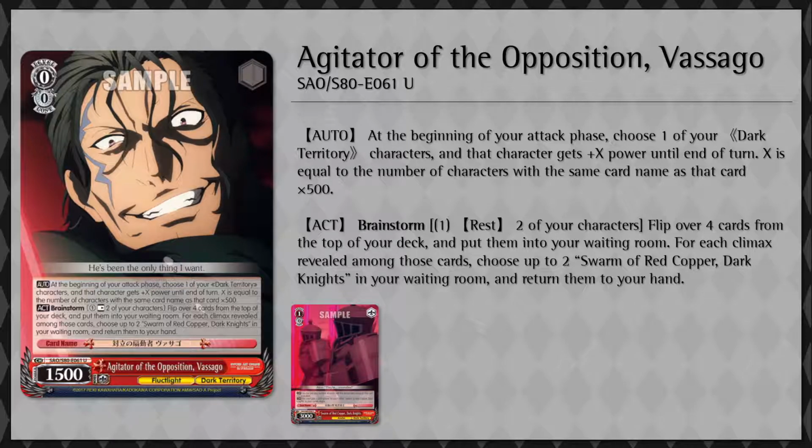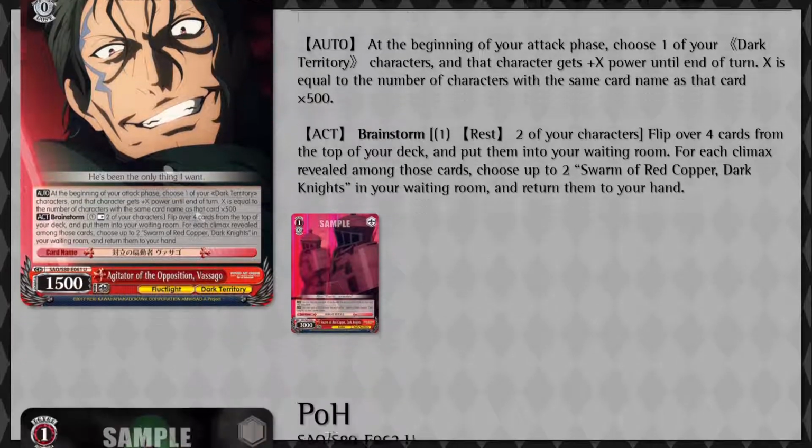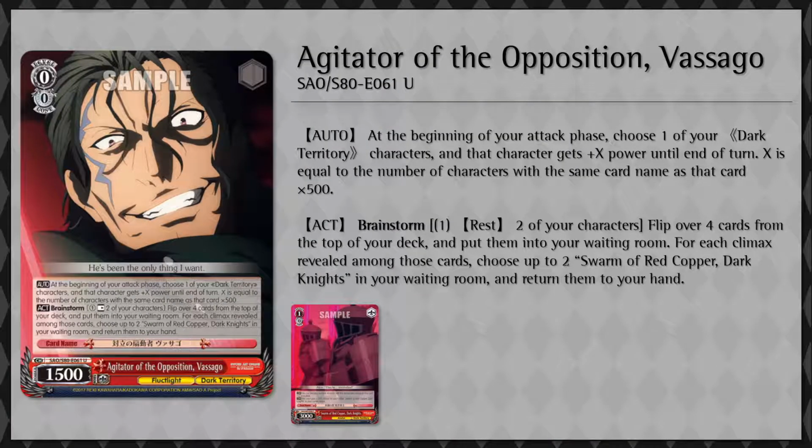Yeah, it's meant to pump your army card. It's also a Brainstorm, pay 1, rest 2, Brainstorm 4. For each Climax you hit, you salvage 2 copies of the army card. So, that's good. It's a lot of card advantage. As far as army deck brainstorms go, I think this is actually pretty good. I like the army deck brainstorms that hit on the army cards themselves. Those are cool too.